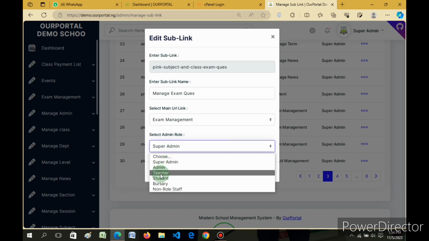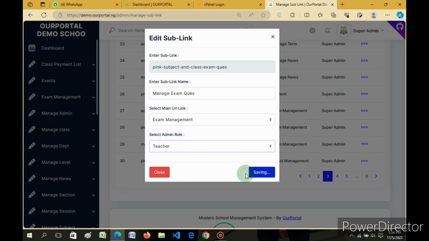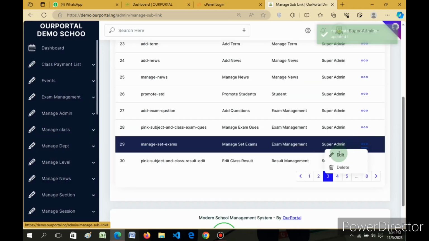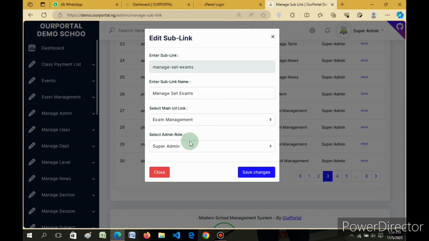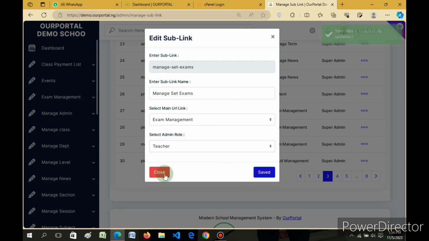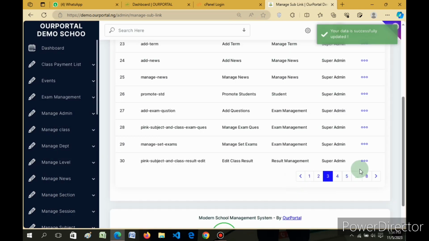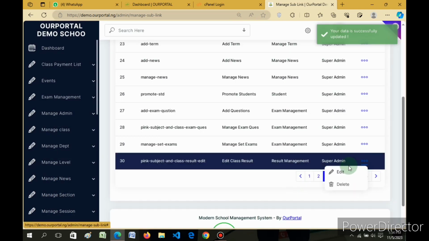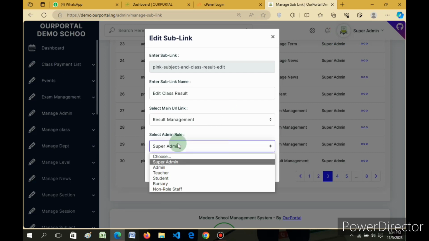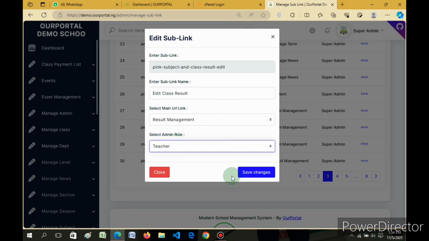So you allow the teachers to of course manage that too. Then the next one is manage set exam. So if you want to give that privilege to teachers too. Then of course edit class results. Do you want your teachers to be able to edit class results? If it is yes, then you click teachers.